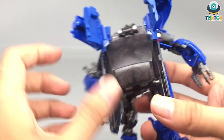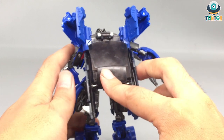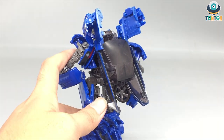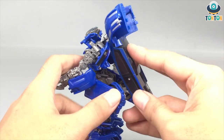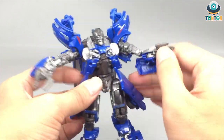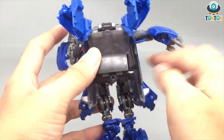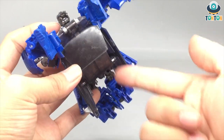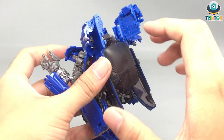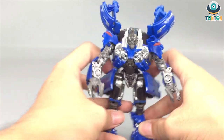And now moving down to the back, and this is a case where I say the back cable is not a real problem to me, because they designed this back cable piece to look like a cape, like a coat, accompanied by the side skirt and the wings, I guess. So if you're looking at the front, he doesn't look cable-y at all. Especially because in the back, they fold this piece up, which gives us the feeling of clearance. This is one of the times that I feel the backpack is not a problem to me at all. Now moving down to his accessories.